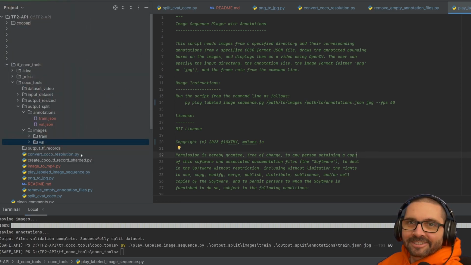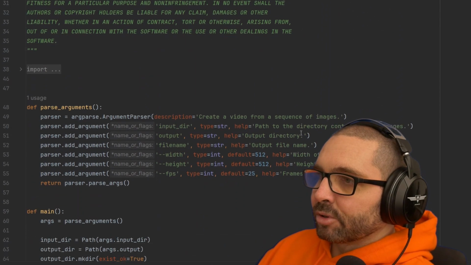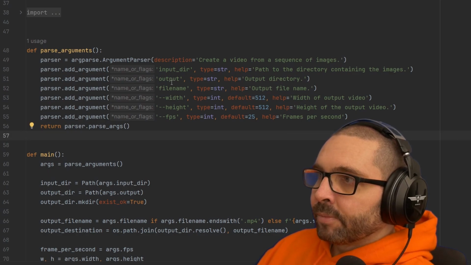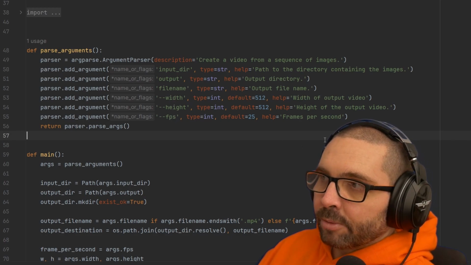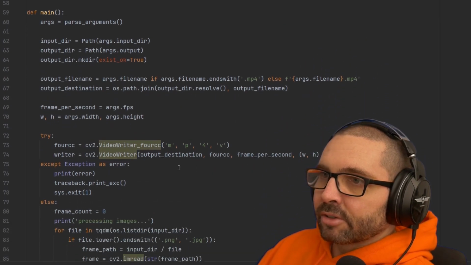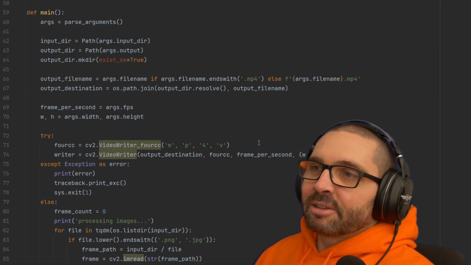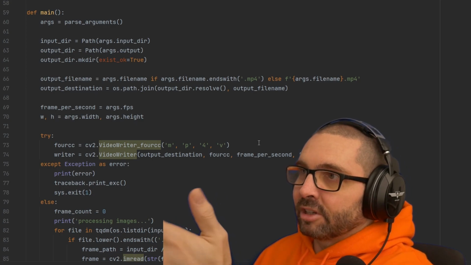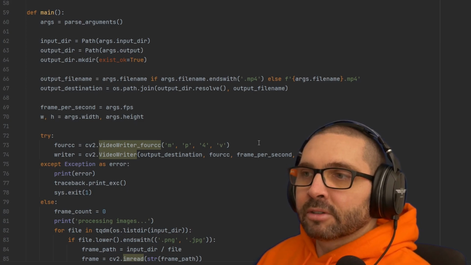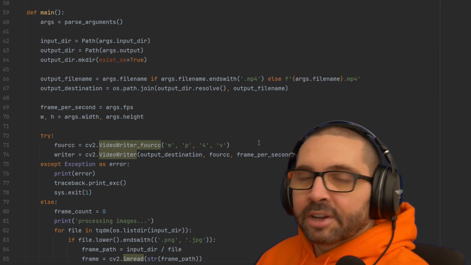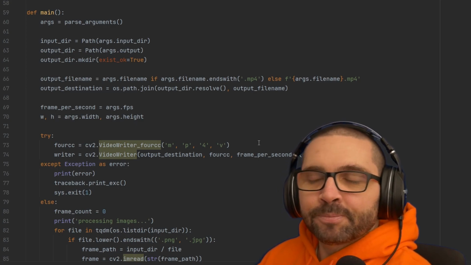So that all works. And I've also got to include this little script, which is image to MP4. Very simple script. Takes in an image dir, an output directory and a file name. You can specify width, height and frame rate as well. The reason I created this script was because I actually made a sample data set to demonstrate these tools. And I made it a little while ago, and then I finally got around to sorting out this video. I found that I deleted the original video that I labeled the data set from, so I didn't have it anymore to play it for you.